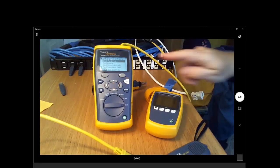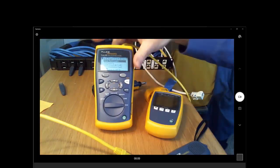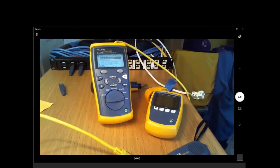So we can tell the tester to link and unlink. As it links and unlinks, the light will come on the switch that port is occupied, and then turn off when we're not connecting.